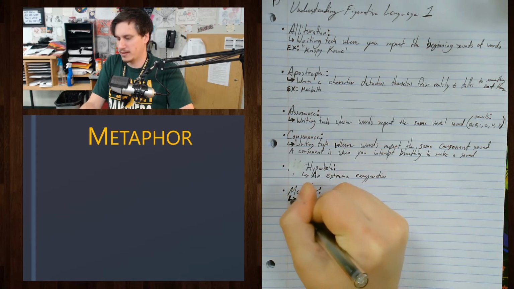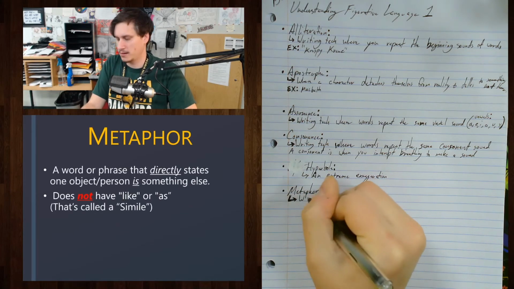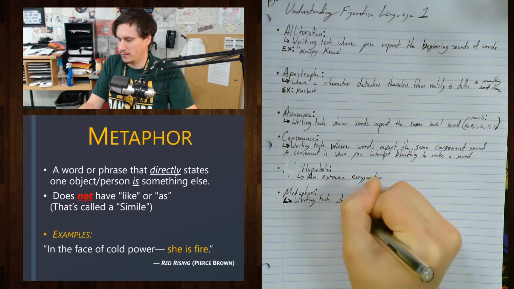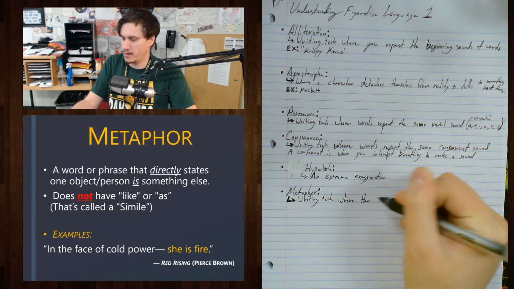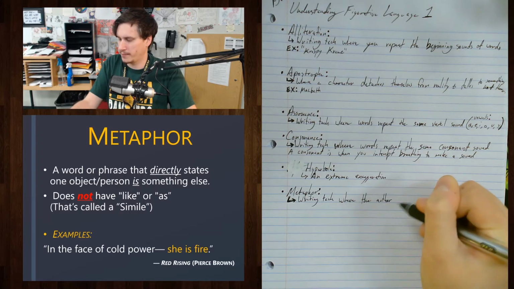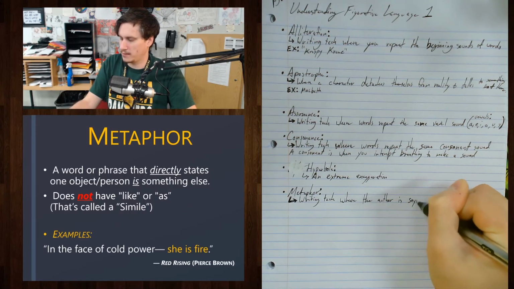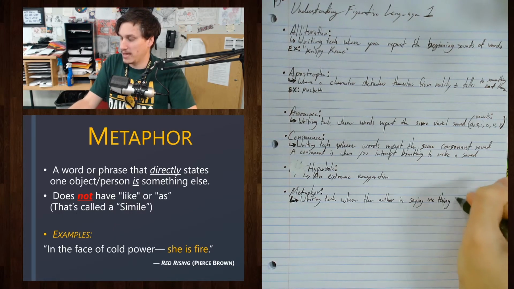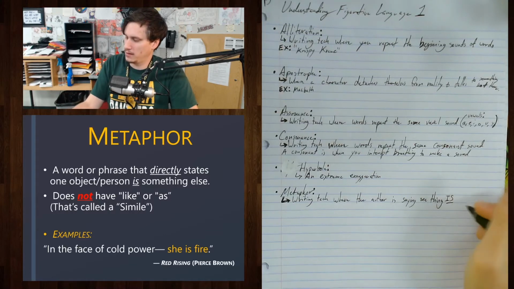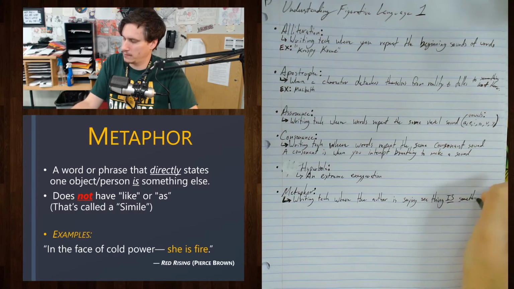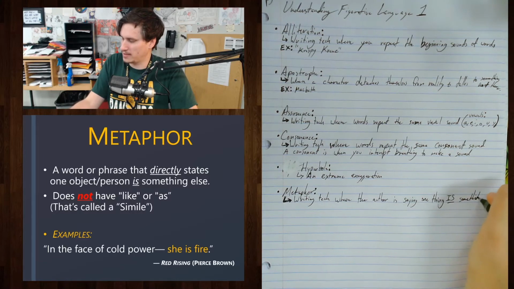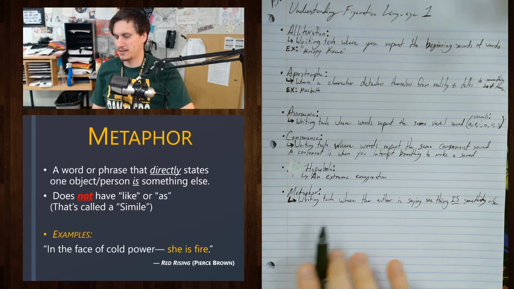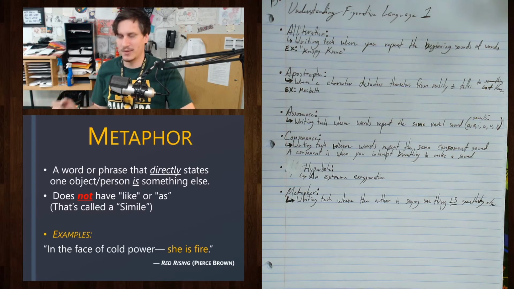So a metaphor is a writing technique where the writer or the author, whatever you want to say, is saying one thing is something else. Sorry, I'm messing up on my writing here. Okay, so it's a writing technique where the author is calling or saying something is something else.